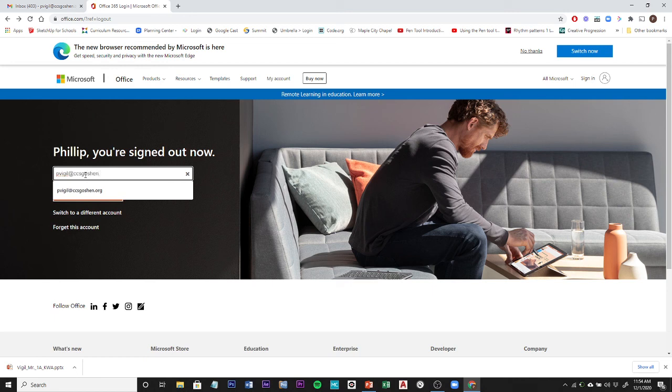Then you're going to add the dot and then onmicrosoft.com. That last part is your Microsoft address. So it's your email address with the addition of onmicrosoft.com instead of .org. Then you're going to click sign in.